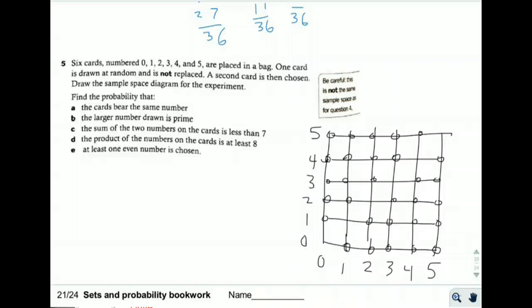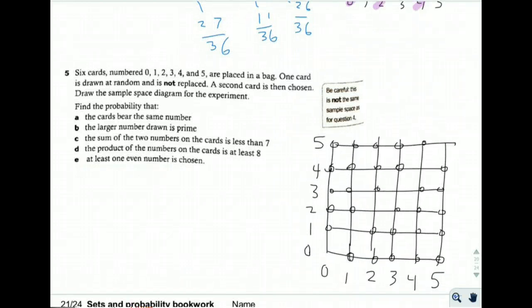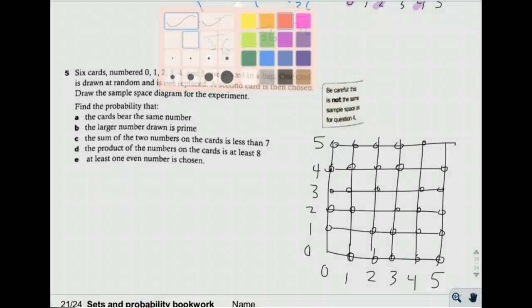So the way the sample space looks is like this. Do you see how the circles are drawn in every intersection except for 0, 0, 1, 1, 2, 2? Those are all clear. So instead of having 36 possible outcomes, we have less. We have 30 possible outcomes. So the numerator is going to be similar to before, a little bit different, but similar, and then the denominator is always going to be 30 instead of 36. Okay? So they're going to lead us through all the same ones again.